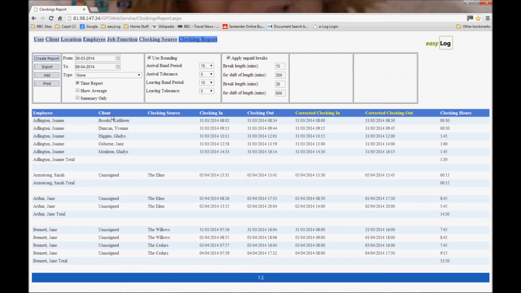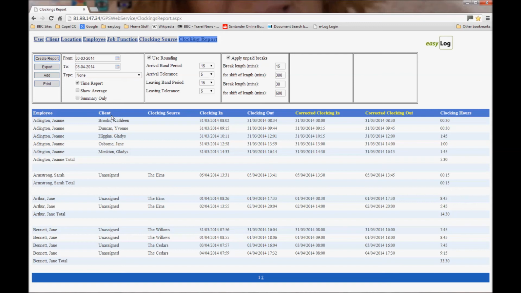easyLog can also provide a specific piece of hardware where staff then touch that against a location identifier when they arrive at each location. We also offer a landline telephone-based solution where staff call a freephone 0800 number when they arrive and when they leave, and those times are then automatically recorded and displayed within the software that you see on screen now. We also have options involving tablet PCs, which can be used both in the community type environment and also within a traditional single place workforce.